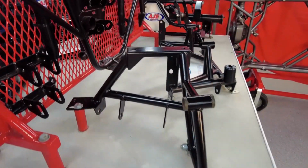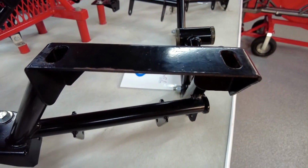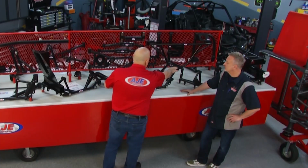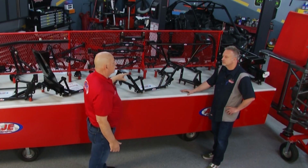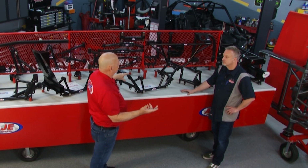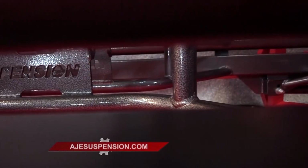And the mounting plate is also something that makes this really easy to install, and it makes it stronger as well. One of the differences in ours and some of the other ones is this hole right here is the one that locates the K-member. This one squares it up in the car. That's the way they were done as they went down the assembly line. So this actually bolts in and is square as long as your car is right.